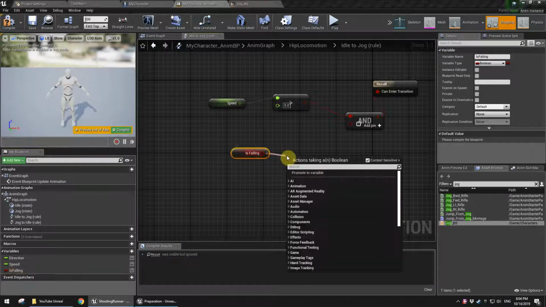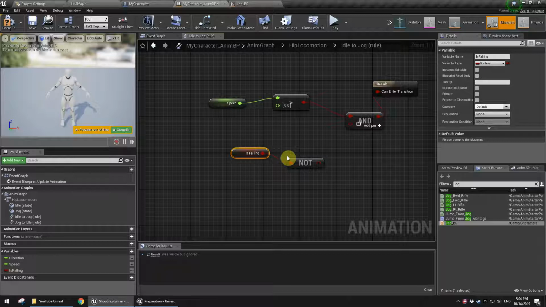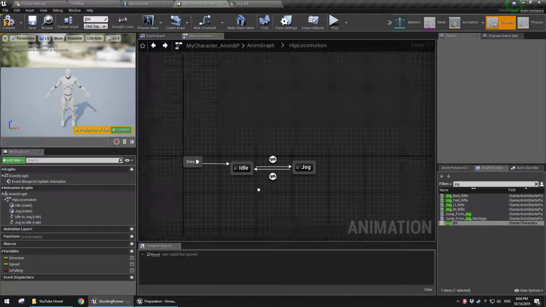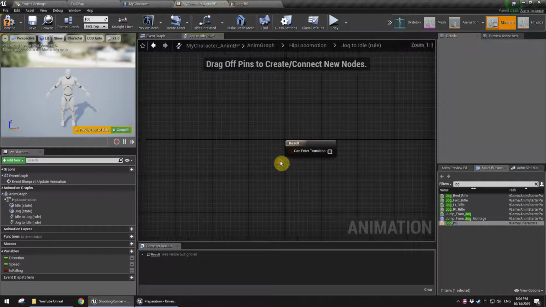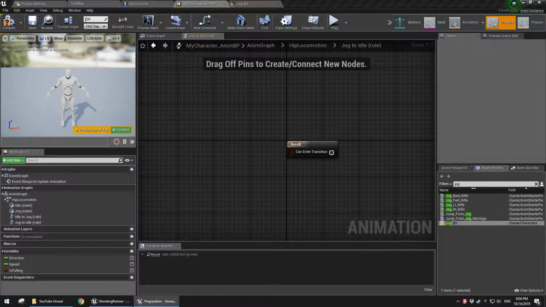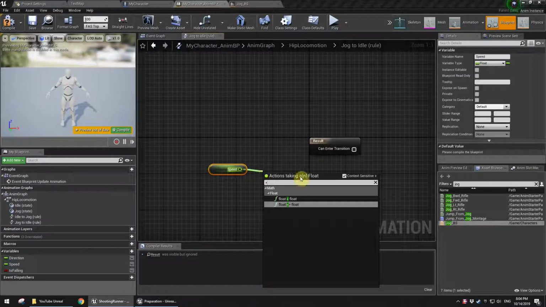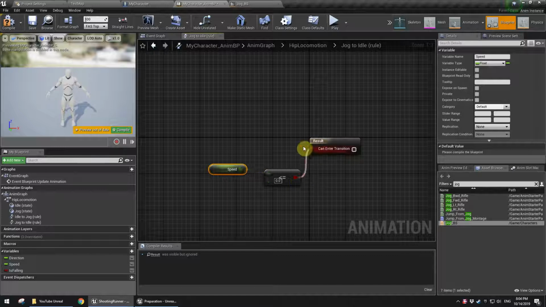Get it here, click no. And I don't want to fall, to be in the air. Perfect, save everything. Let's go back. And just to go backwards, we only need one thing. We just need our speed to be below or equal 0, nothing else.